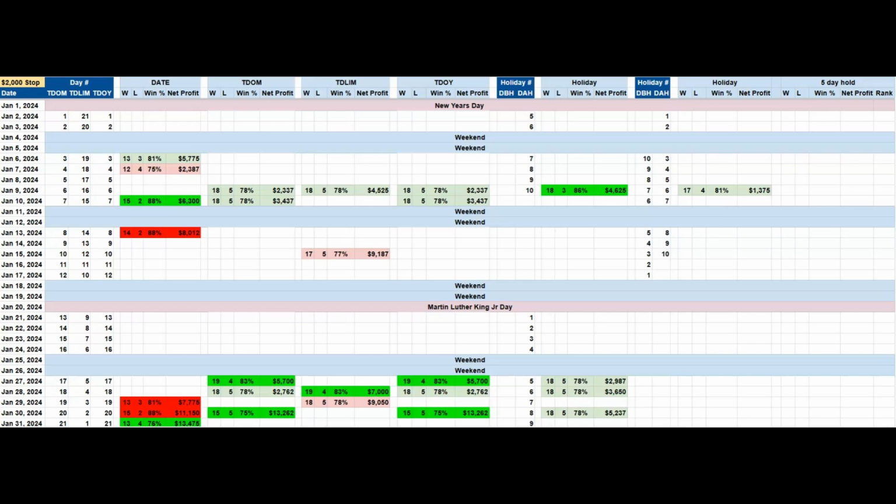Now, although this is a bearish month, we actually do have more greens than reds on here, but really, there's nothing here really to pinpoint. There's nothing standing out. We have some bright greens at the bottom, but we have that mixed with some bright reds, so that's not great. In the second week here, we do have a couple of columns with some greens, but the numbers aren't fantastic. They're in the 70s, and this one here is in the 80s, but it's barely made much money. So there's nothing really here I'm looking for in the stock market for January.